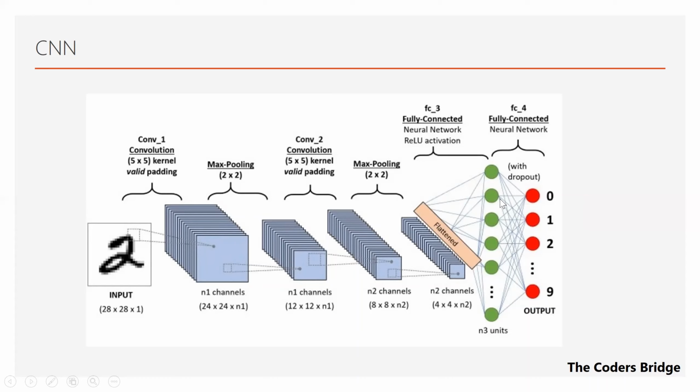Dropout is nothing but, as I told you, in the name itself you can see we are just dropping out some elements. Just consider when we are taking this pixel. This is a 28 cross 28 pixel. In the first channel, we are taking a 24 cross 24 and we are applying max pooling over here.